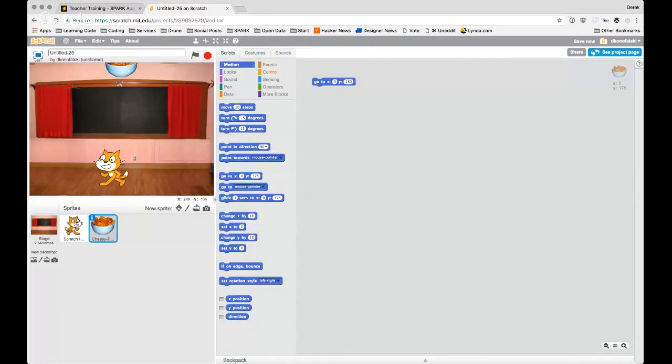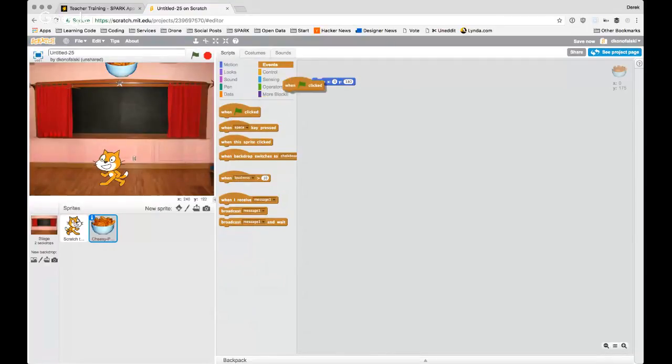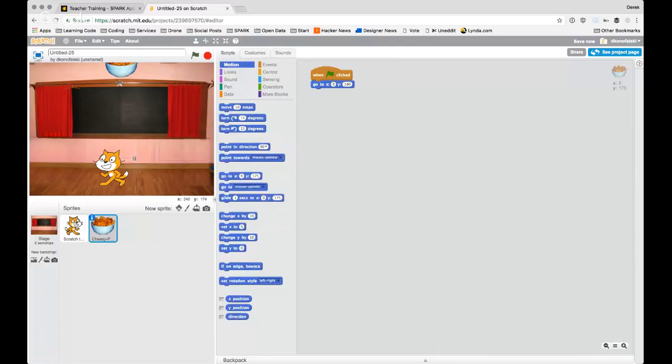Just like with Scratch the Cat, we also need our when flag is clicked event so that we know when the game starts. That object should start at the top of the screen. And now we need to figure out a way to get that object to start falling from the top of the screen to the bottom of the screen. And this part of the project is probably the single biggest issue that first-time coders run into, and that is the translation of what you want your game to do into actual code.